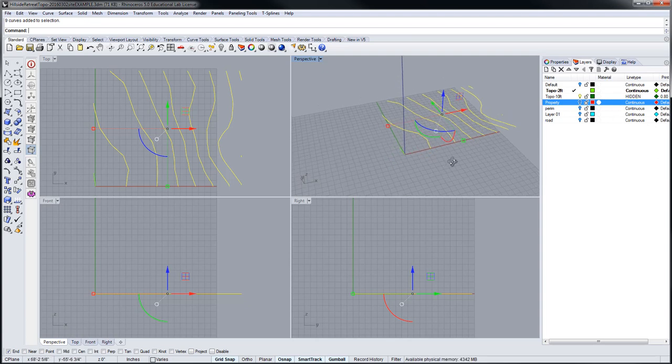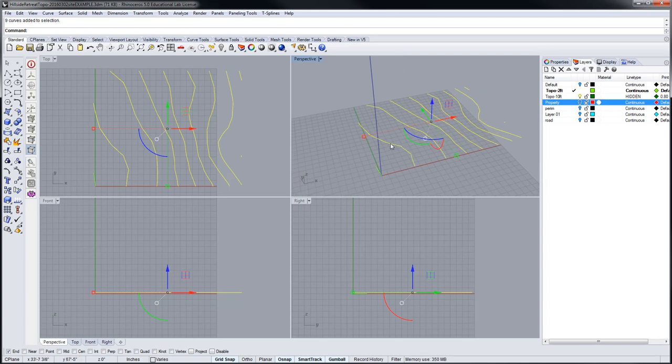So this is 2-foot difference in each one, so we'll keep moving this up. We'll keep moving these up 2 feet. So 2 feet. And if we go ahead and hit Control, hit the lowest one, we can move the rest of them up 2 feet again. We'll continue that process.